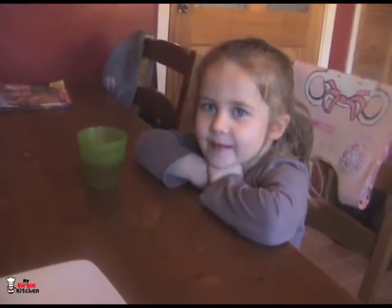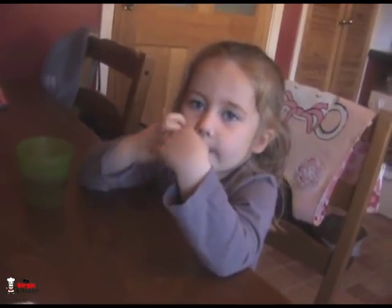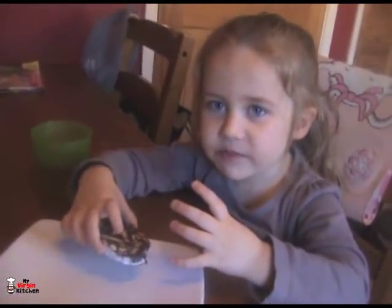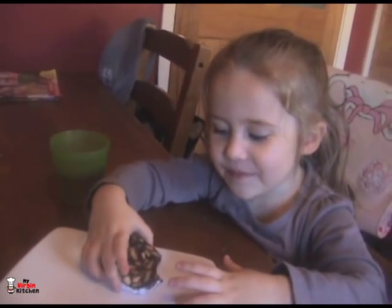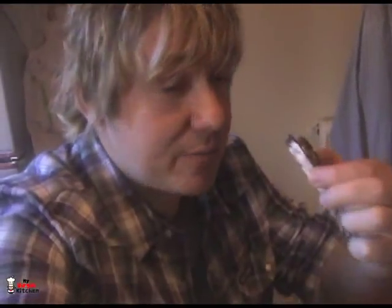It really does look like a piece of salami — the biscuits and almonds represent the fat, all the different colours and textures are there. It smells of chocolate orange though, which normal salami doesn't! Here I am with little Phoebe. She went straight in for a bite. It's soft — do you like it? Thumbs up! I'll give a thumbs up too — it's strong, it's deep, the chocolate orange is really penetrating, and you get the nut and biscuit textures all going down as you eat it. Lovely!